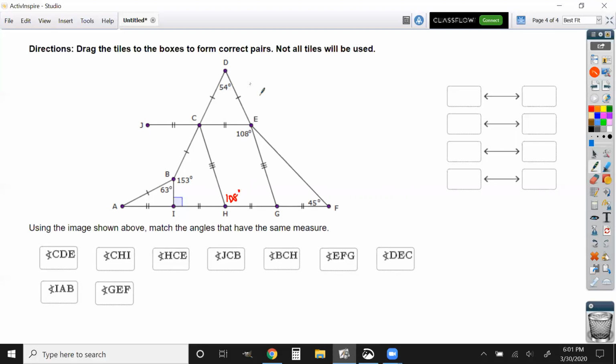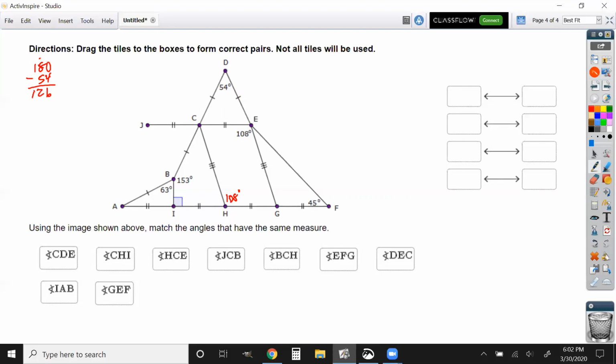And what I'm going to do is just start working my way around this picture, trying to come up with all of the angle values, and then we can go match up which ones are which. So if this is 54, and this angle here and this angle here have to be equal because the sides opposite them are equal. So I know that the angles opposite those equal sides are going to be the same angle. There are 180 degrees inside of a triangle. So if I took 180 minus 54, I would get, what's that?